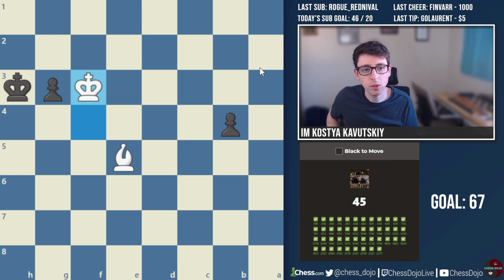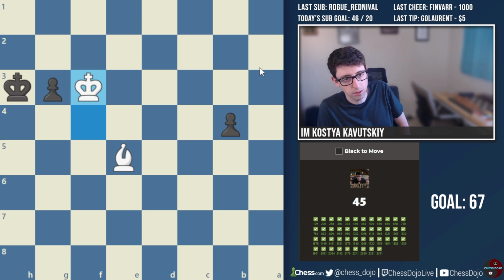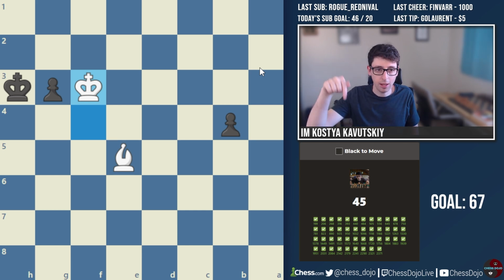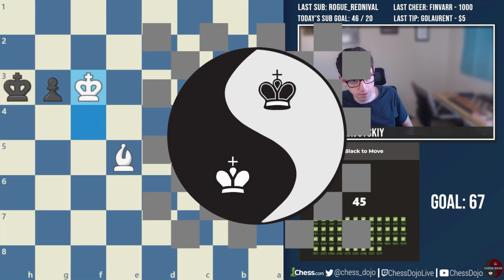So yeah, bishop c2 in that last problem, then rook takes c2. And then we just have a queen endgame where white still had this b pawn. Yeah, so bishop c2 was worse because rook can just take.